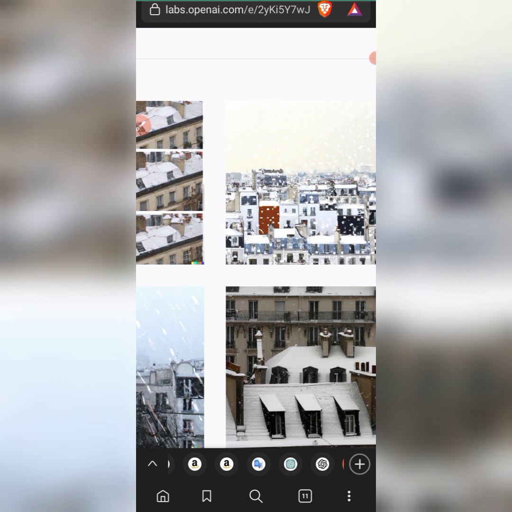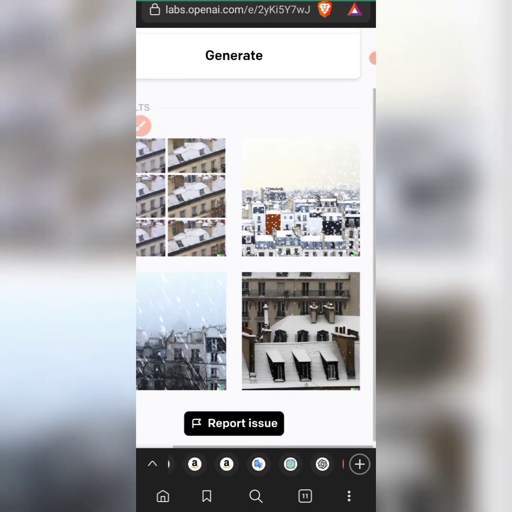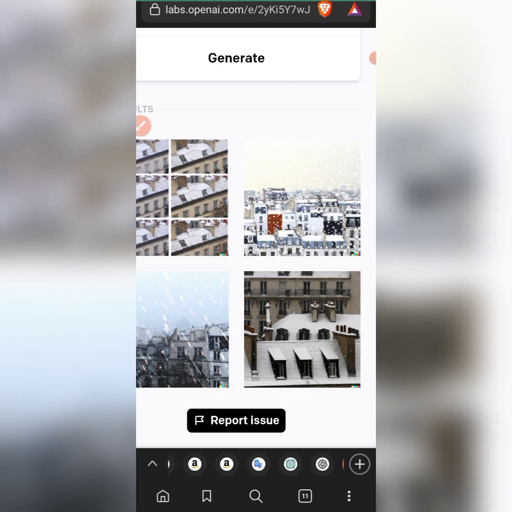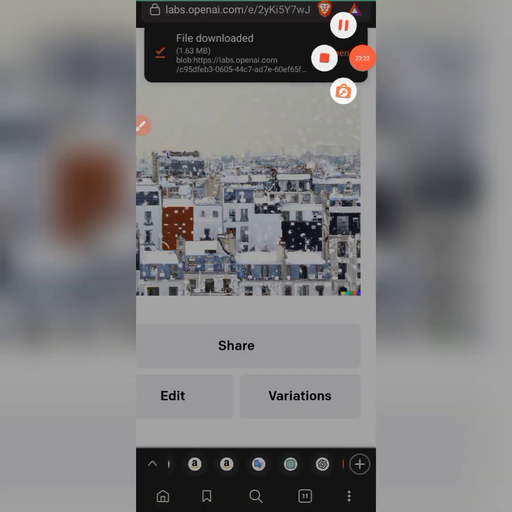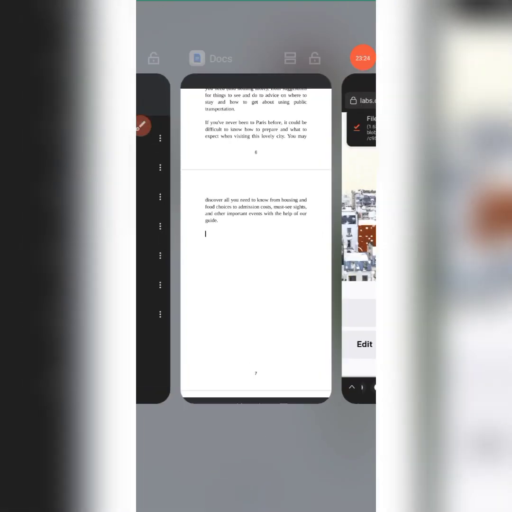It looks as if you're being too smart because you're leveraging artificial intelligence too. Are you getting the point now? But trust me, every image you get from this website is unique and non-plagiarized. I want to use this very one. We download, alright, so I hope you know how to go about all this. We download, then come back.